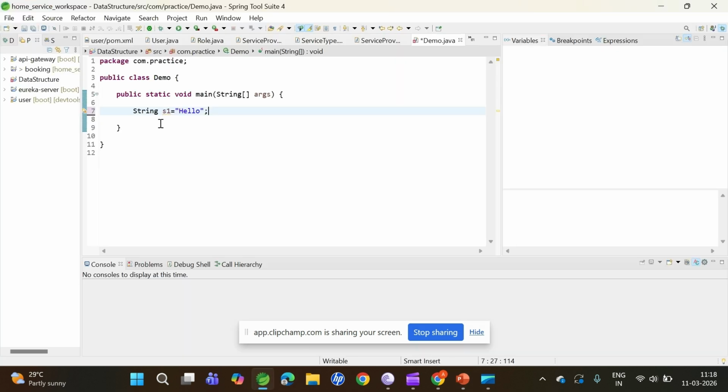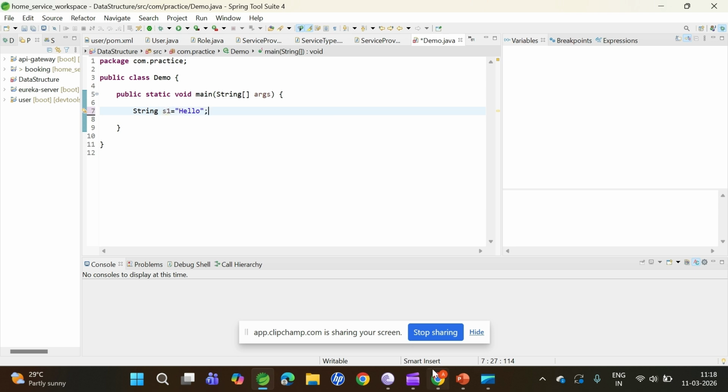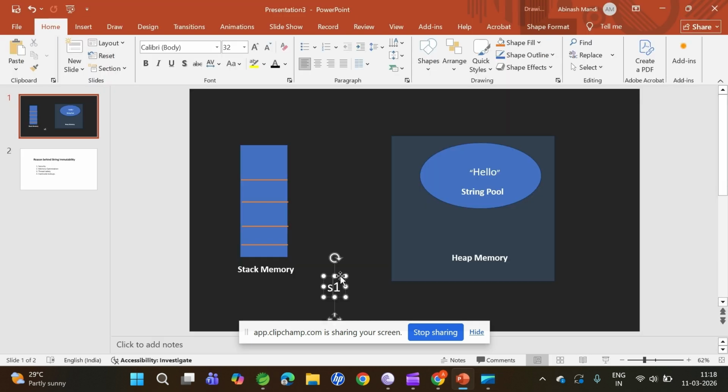This is the reference variable, as you are assigning the value hello to this variable. This s1 will be stored in the stack memory. There is another memory called stack memory where the reference variables are stored.